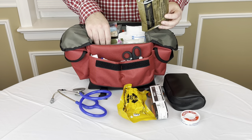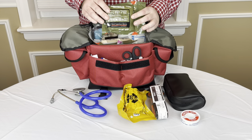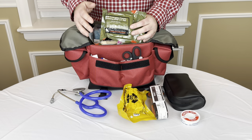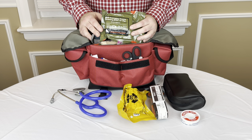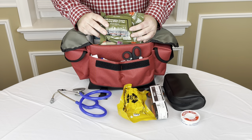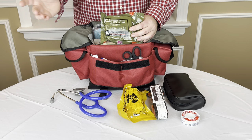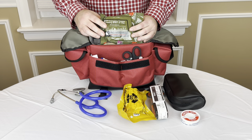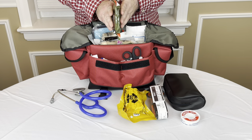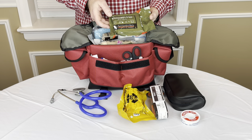In addition to the Olay's, I also have a North American Rescue bandage as well. This is a flat one — it stores a little bit more compact. You might say, why do you have two in the bag? One of the major reasons why people call an ambulance is because they're bleeding, so I want to be able to treat that. Maybe someone's got two injuries, or maybe I've used one up and didn't restock — at least I've got a backup in here. These are not expensive, they don't take up a lot of space. This is super thin — a different brand, same concept: North American Rescue pressure dressing.